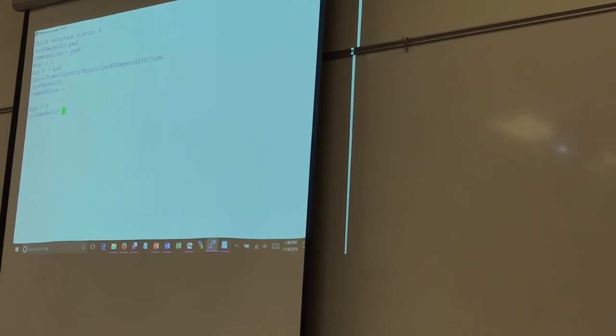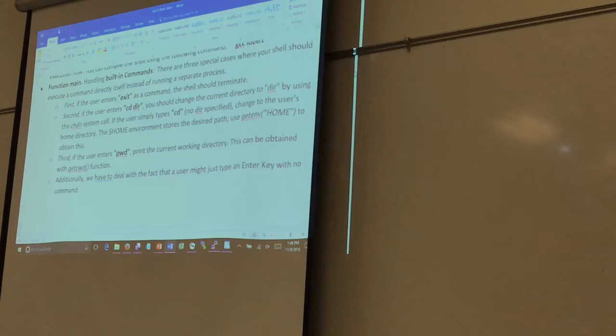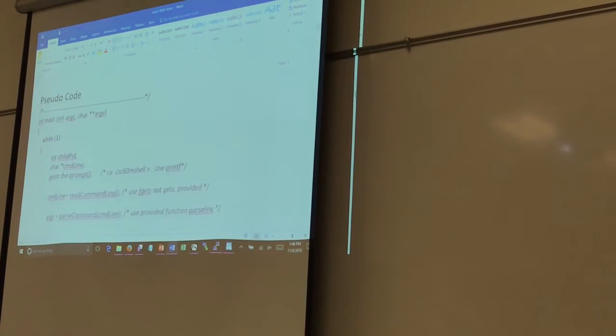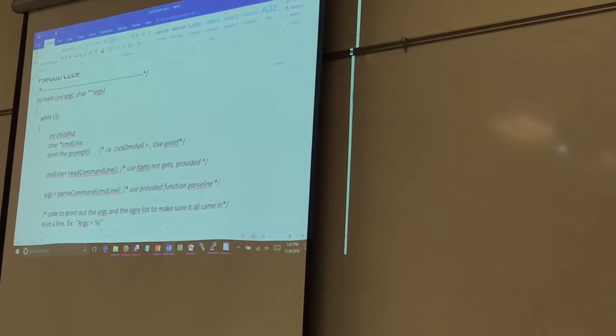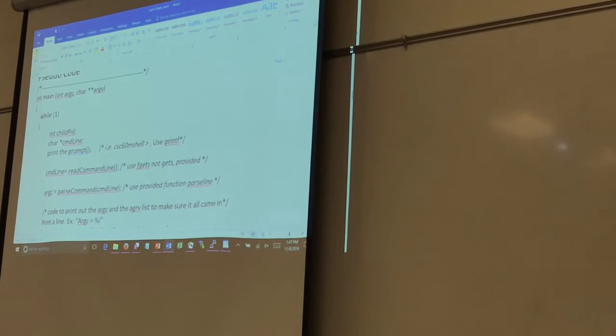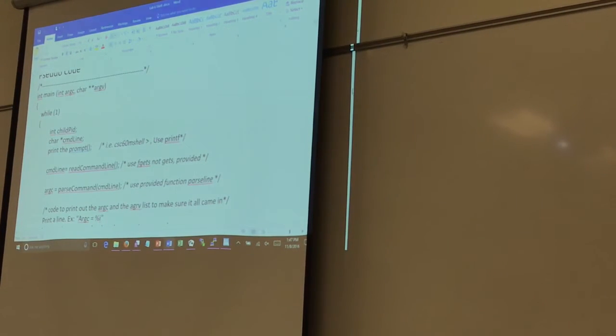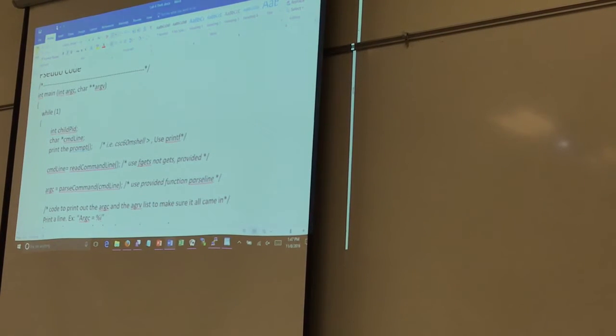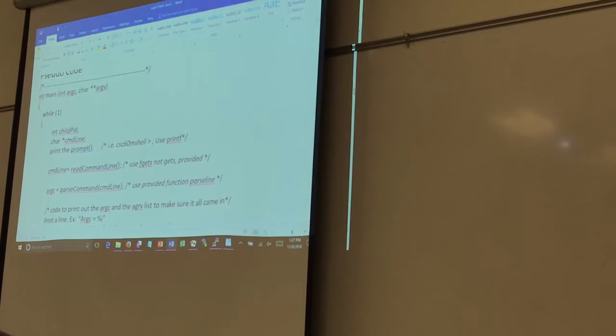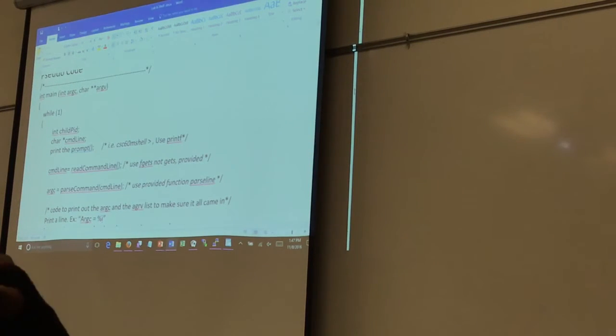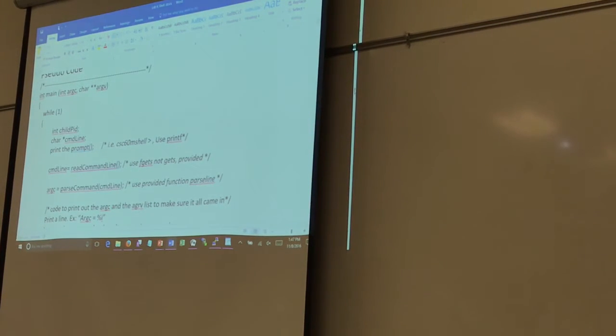Okay, so now back to where we were in the directions. We have pseudocode. The pseudocode for this section is pretty spelled out so that people will dig in and get their feet wet. I'm giving you a week and a half. There's like 25 lines of code at the most.